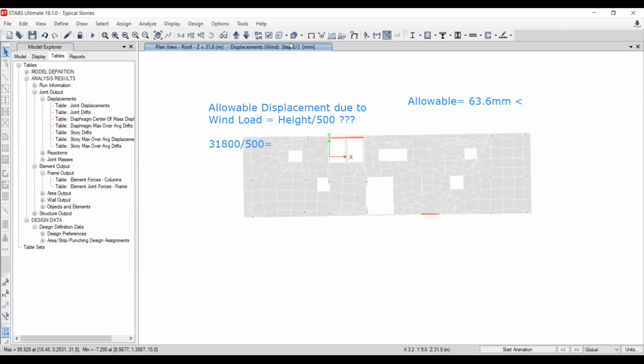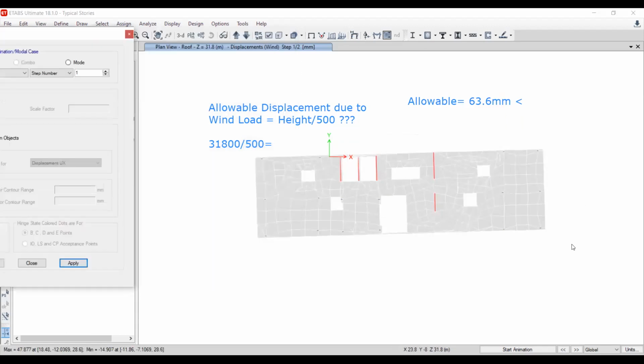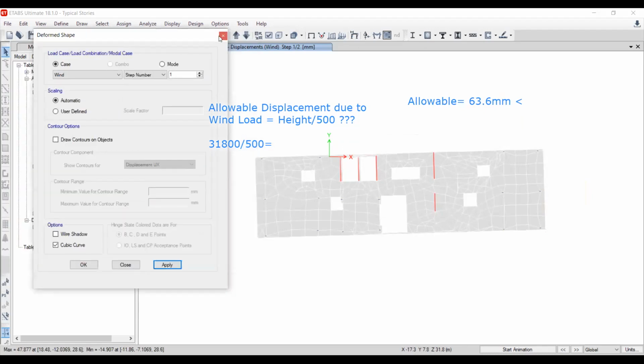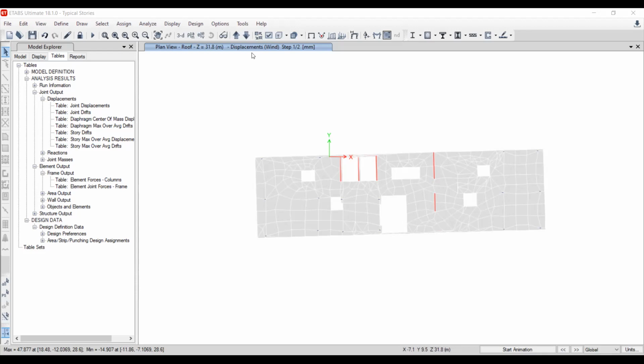If you go to the x direction, you will see it is 46.583, which is less than 63. So in x direction, the wind load is accepted. However, in y direction, it's not accepted. So in this case, the building will not pass the sway check if a wind happens in the y direction.